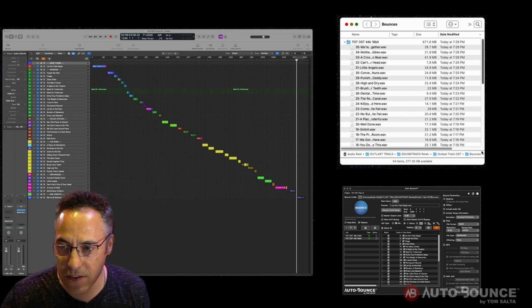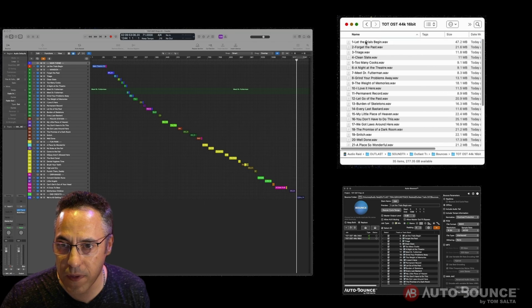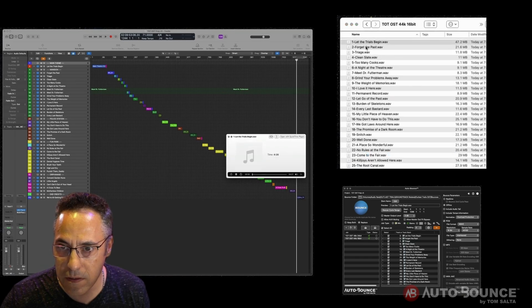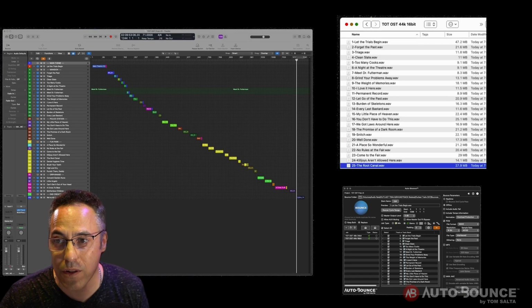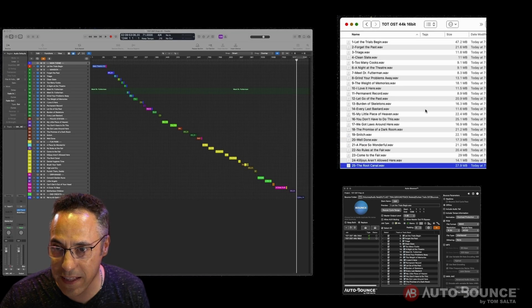You can see the entire soundtrack right here. If I open this up, sort them by name, you can see they're numbered. You can go through the whole thing. And it was all done completely automatically.